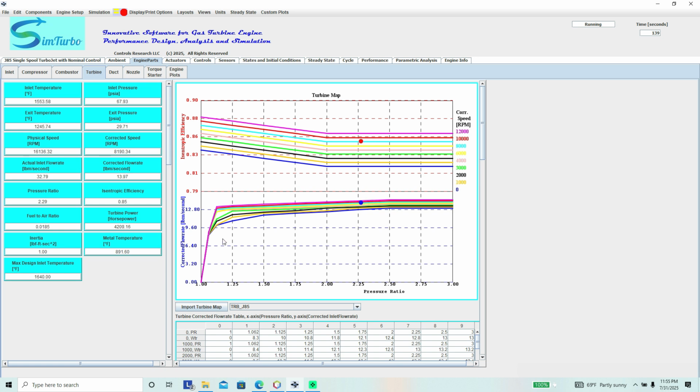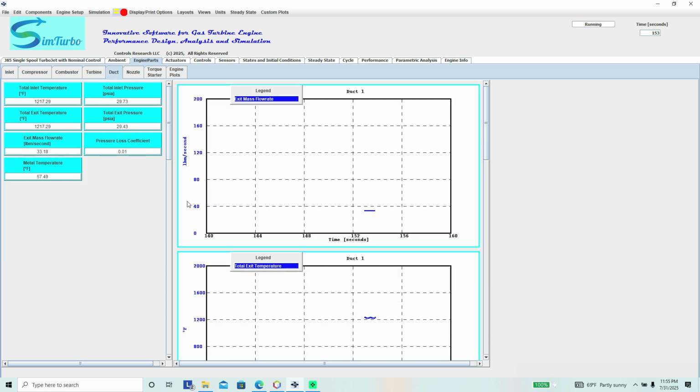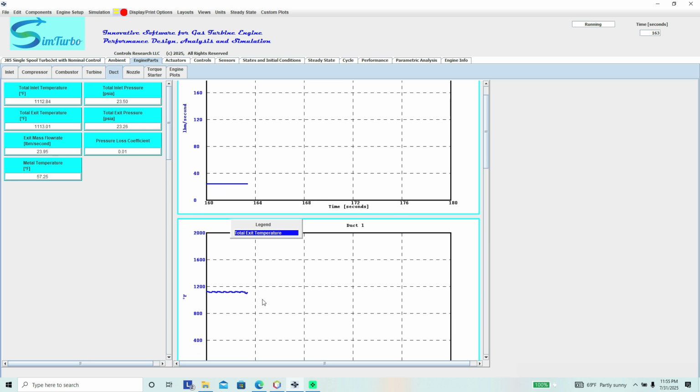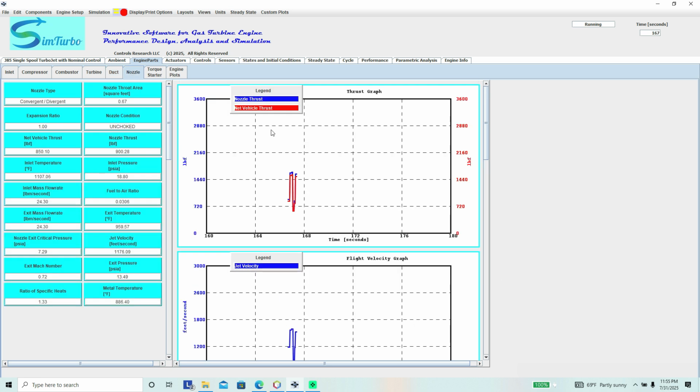Turbine. We're looking at the turbine map, and you can see a lot of oscillation. The reason is because we have very sensitive slopes on the turbine map. Inside the duct flow downstream of the turbine, we're measuring both the flow rate in the top graph and also the exit temperature in the duct. The nozzle.